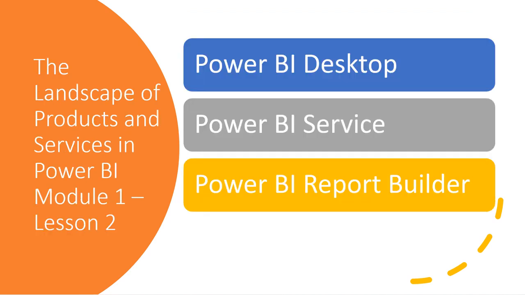The landscape of products and services in Power BI is amazing. Depending on your licensing, the feature set varies, but even with the free version, you'll have access to a robust set of services. The three main components of Power BI are the Power BI desktop application, the Power BI service, which is in the cloud, and the Power BI report builder. Let's take a deeper look.